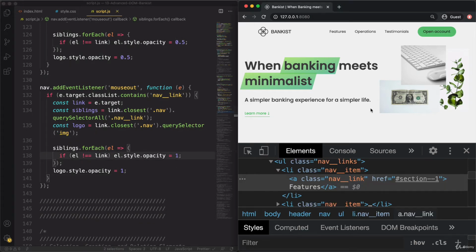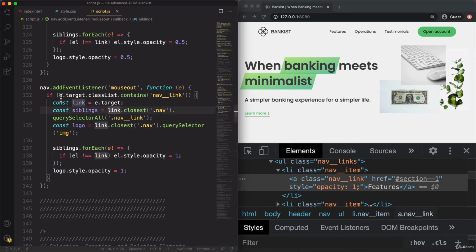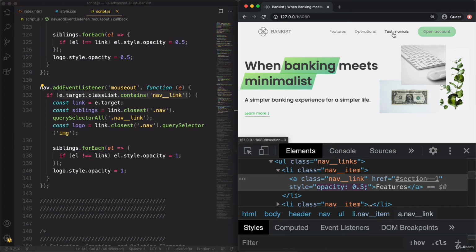and change this to 1. All right, and let's see what happens now. And yeah, everything goes back to 1. And so this actually works. Now, of course, it doesn't work with the logo, because this entire effect only works if the target contains the navlink class, right? But that wasn't the point anyway. We just wanted this to work on any of the links. And notice that this button here is actually also a link element, and so it also works on that one.